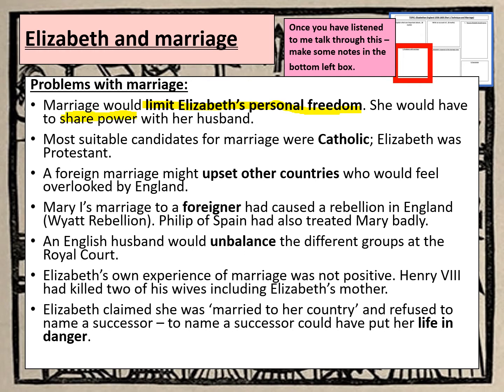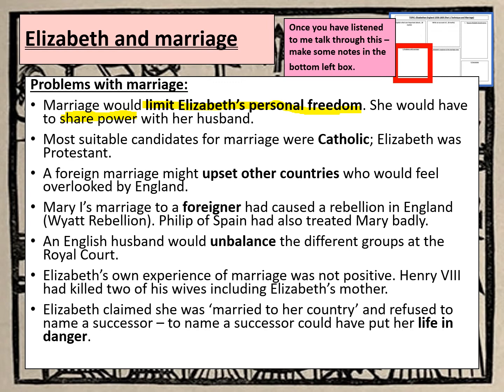Men were seen as superior at this time, and so anybody that ruled alongside her would in many ways be seen as more powerful than her. And she may get pushed a little bit to the side in terms of decision making. And Elizabeth did not want that. Remember, she had a really fierce intellect. She was someone who was absolutely capable of ruling and didn't want to hand that over just because she was a woman.